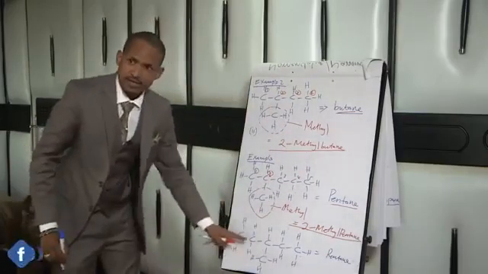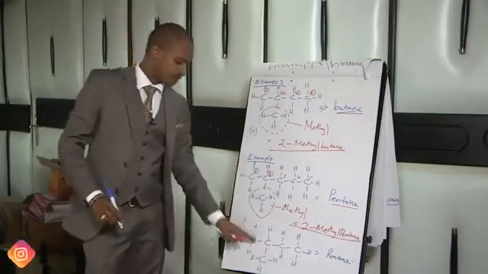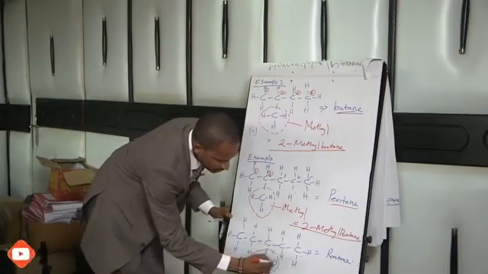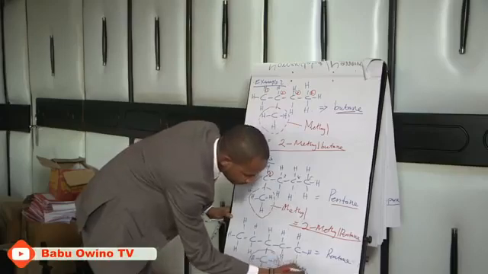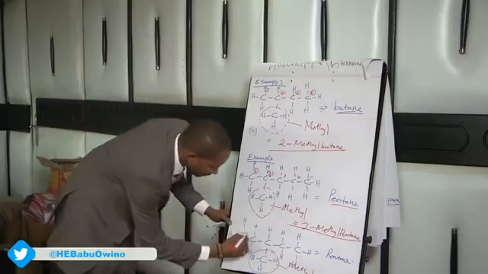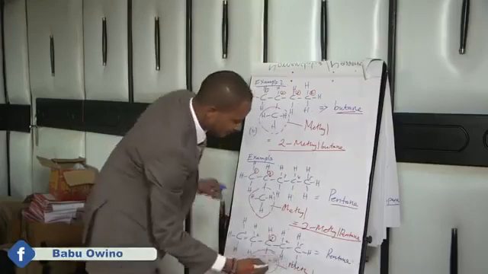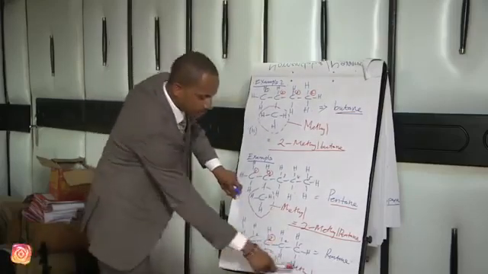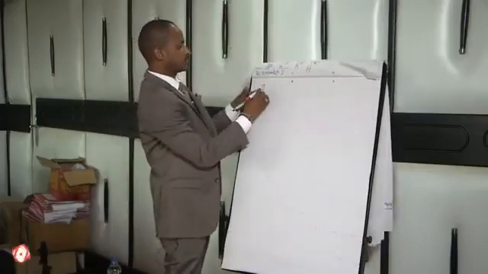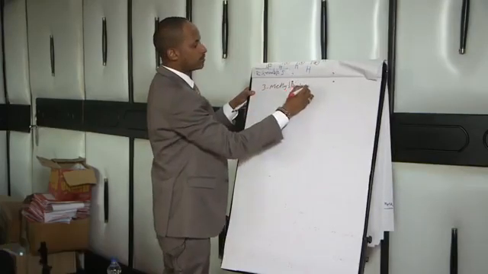Then identify anything else that is not along the longest continuous carbon chain, which is a branch. So identify this branch. Then name this branch. The branch is a methyl branch. Then identify on which carbon atom it lies. 1, 2, 3, 4, 5. It lies on the third one. Therefore, the name is 3-methyl pentane.